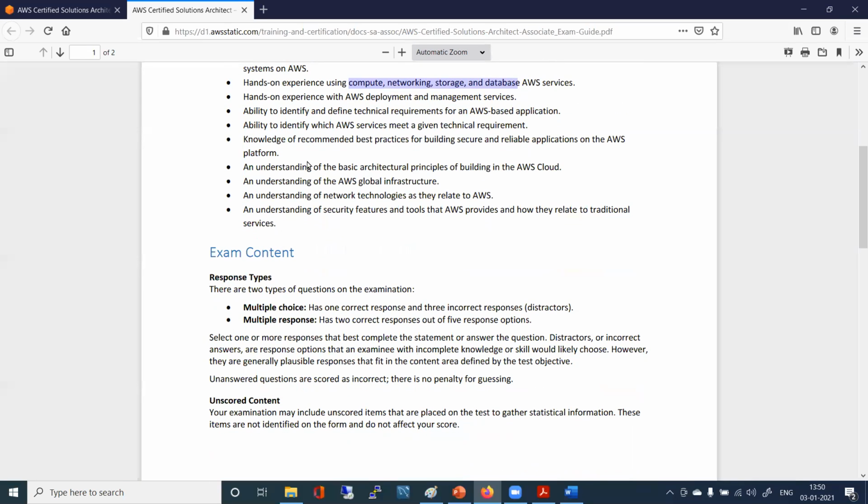So when you come, go through all these things in the document and try to understand all these things: global infrastructure, architectural principles, white papers, technical requirements.